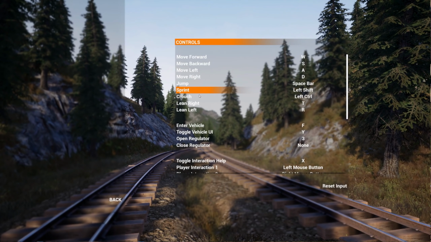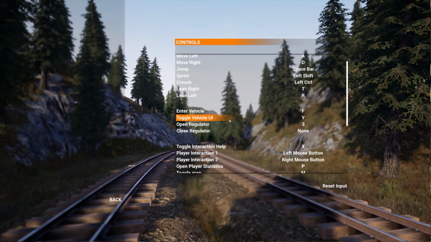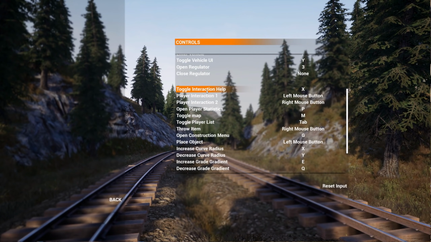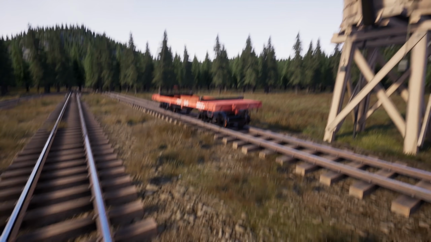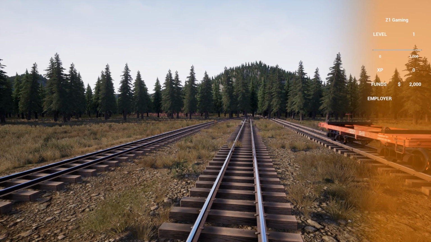We got some basic controls here. Oh, lean left, lean right, enter vehicle, toggle vehicle UI, open regulator, close regulator. Oh, so we could set up some controls. If we get into this, I might actually set up some hotkeys and stuff like that. Interaction help. Is it P? Yeah. Okay. So we have $2,000 right now.